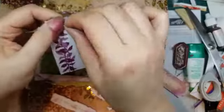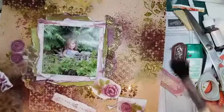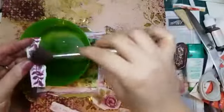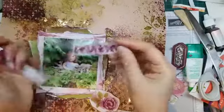Going to tear along there. Try not to tear the leaves. That's so pretty. Yay, that's better.